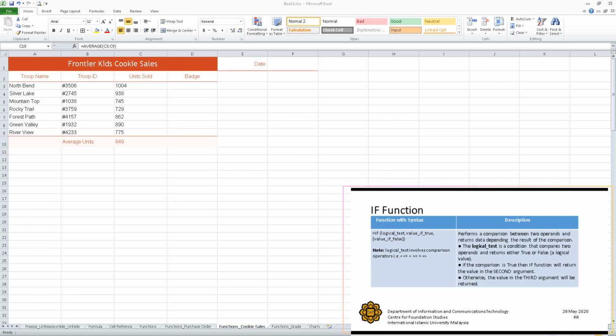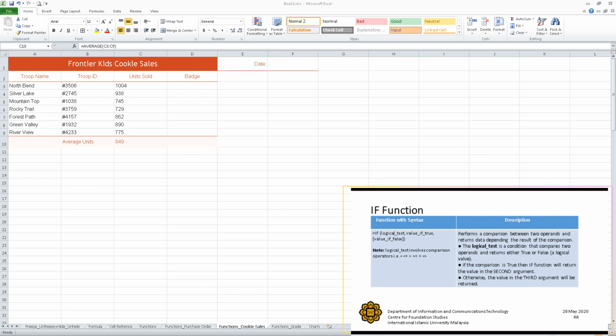If you refer to the PowerPoint, there is a syntax showing how to write this function inside your worksheet. Start with an equal sign. The name of the function is IF, and inside the parentheses the first argument is the logical test. A logical test is a value or logical expression that can be evaluated as true or false.